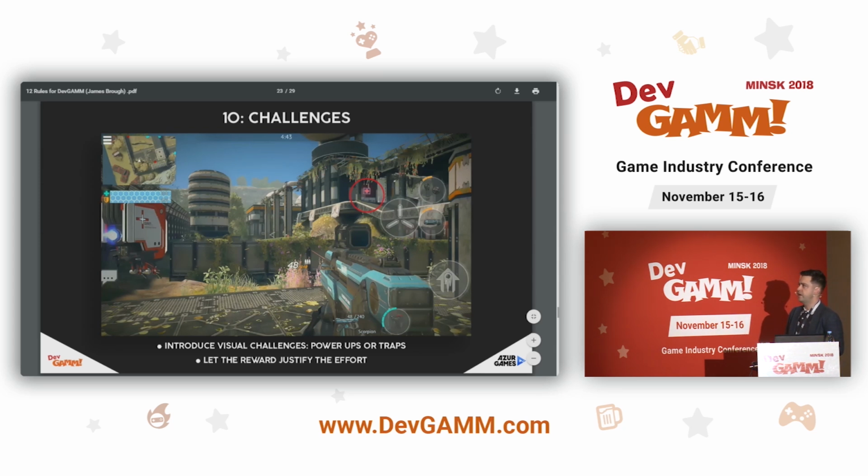And even with 2D games, sometimes you're playing a 2D game and you can just see a power-up in the corner somewhere, but you're not sure how to reach it. And then the player learns later on, oh, okay, well, I have a jetpack now, I can go back and replay that level. That's actually pretty fun. But also, make sure that if you're giving rewards, it justifies the effort. If a player is falling down a pit 20 times just to reach one extra life, it's not really worth his time to do it.